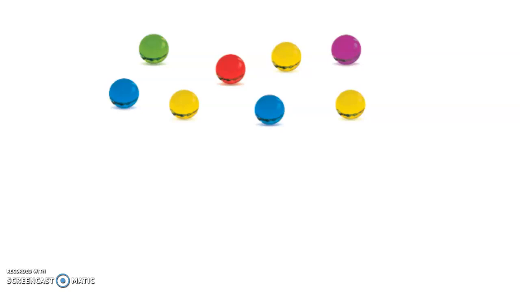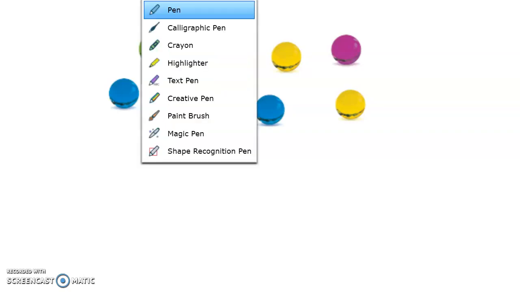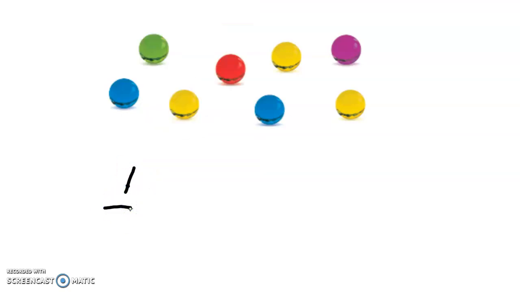Okay, so yesterday you worked on what are called compound events. For example, if you wanted to say, what's the odds of drawing the purple marble, which is going to be 1 out of 8, and then drawing the red marble, which is going to be 1 out of 8. So that means that my probability of drawing the purple and then the red is 1 out of 64.